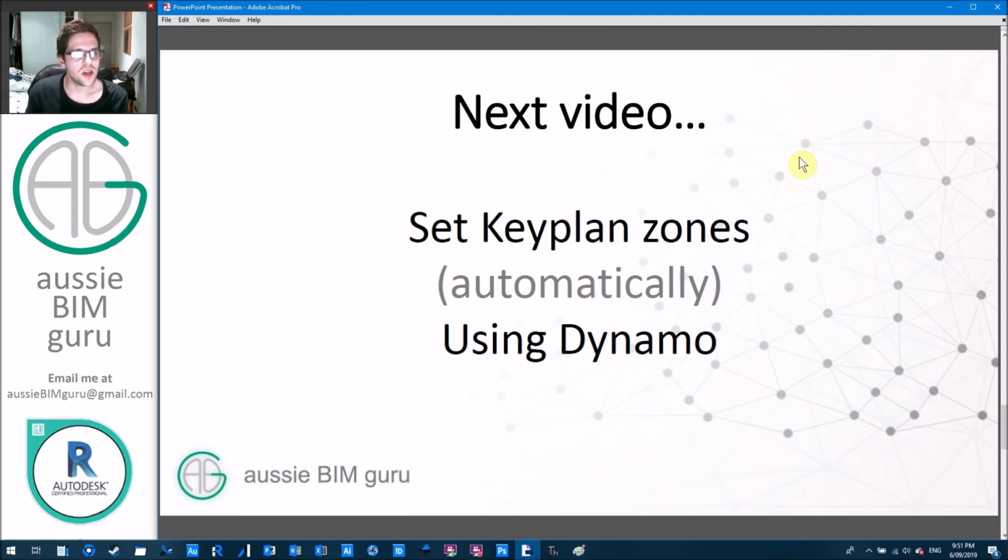So in the next video, I'll be setting that key plan number parameter based on the view placed on the sheet, because obviously it's very slow to go to each sheet and set that key plan value for each respective view. So we're going to do a much faster method to set that. And this method could be used for things like north points as well. There's a lot of potential for what it could do.